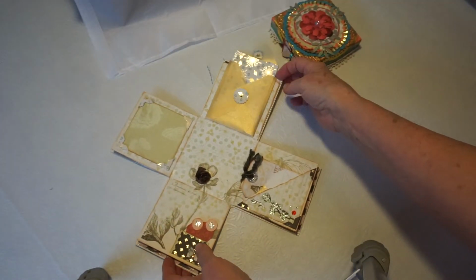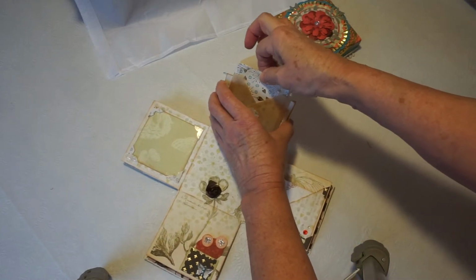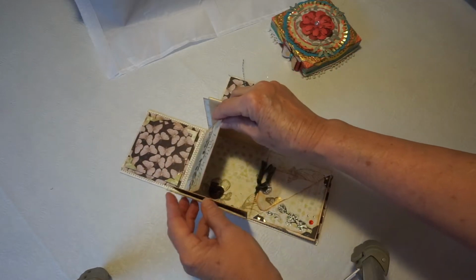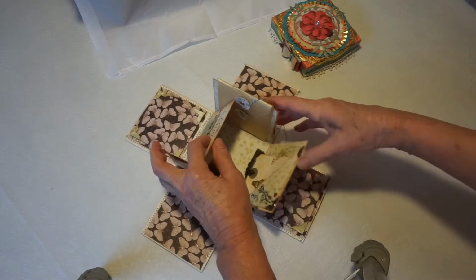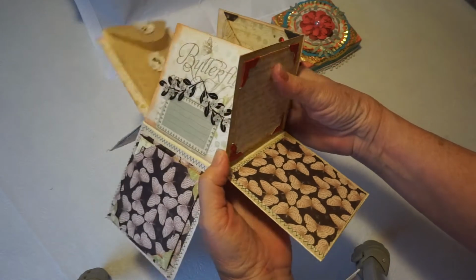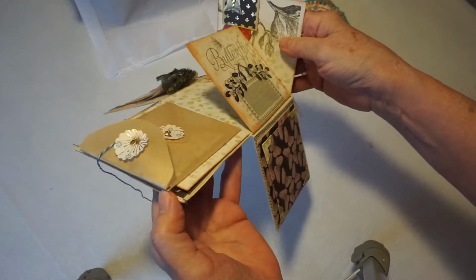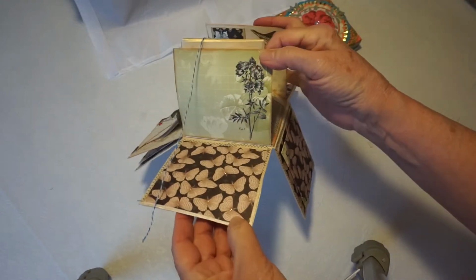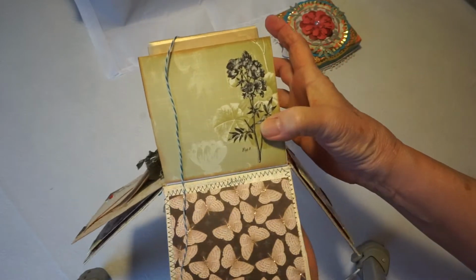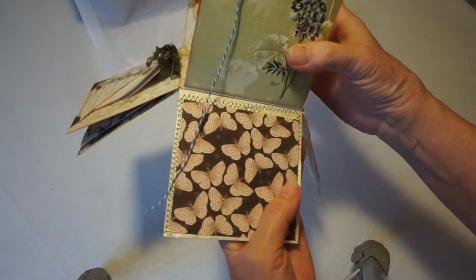See, this folds up like this. This goes down in here. So these fold up in the middle like that, and then you have the second layer here. So anyway, with this first layer, here's a photo mat there, and then here's a journaling spot here, and then behind the envelope is another journaling spot. It has, like, a faint grid on there, so you could do some journaling. And then I just put a rub on here, a place to put another picture.